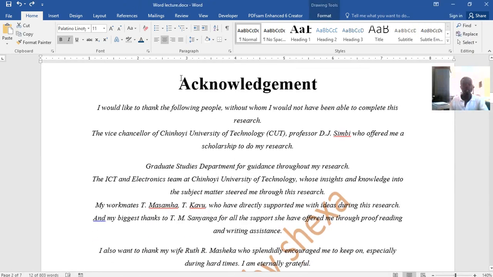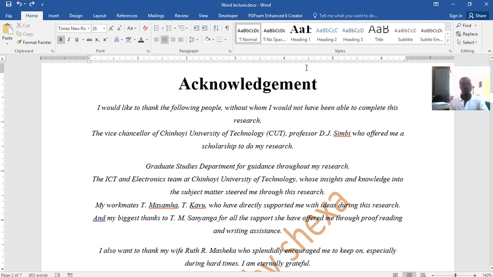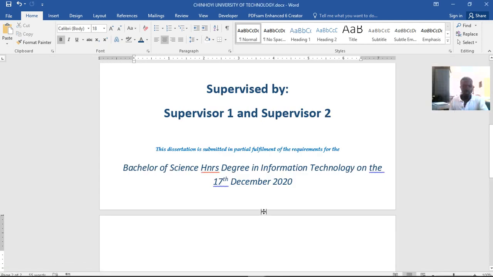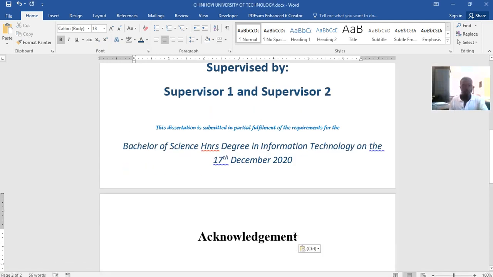Acknowledgement. So I will just copy this, but now we want to work with the styles. Like I said earlier, we are going to work with the styles. So this acknowledgement is going to be pasted on this page, but I want it to be of type style heading 1.